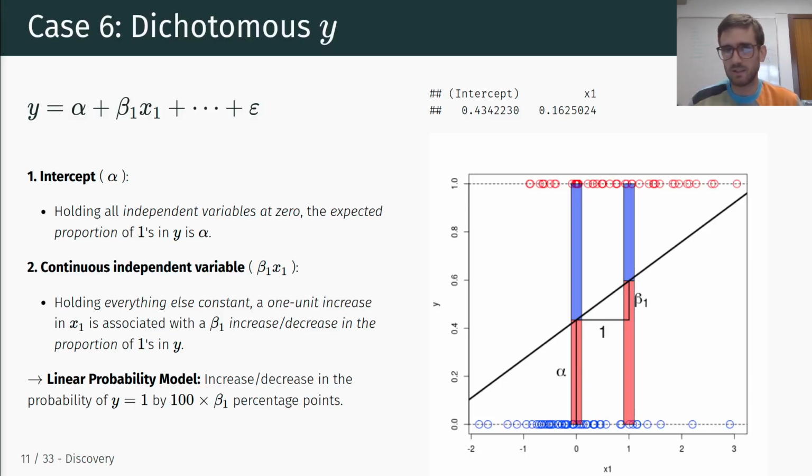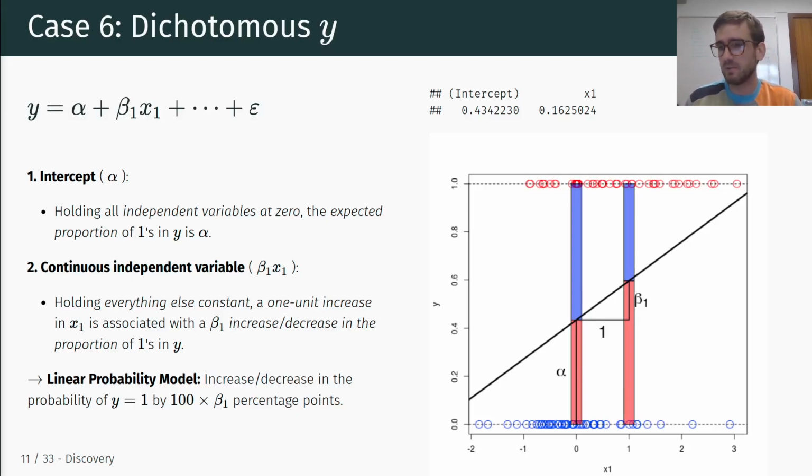So in this case, we'll look at a quick example that involves such a dichotomous dependent variable. And a lot of the explanations that I gave previously regarding the interpretation of interaction effects and so on still apply. We're still looking at the change in the expected value of y that is associated with a 1 unit increase in x. But the thing that is different now is how we interpret this change in the expected value of y, right?